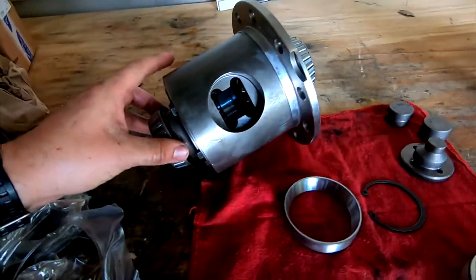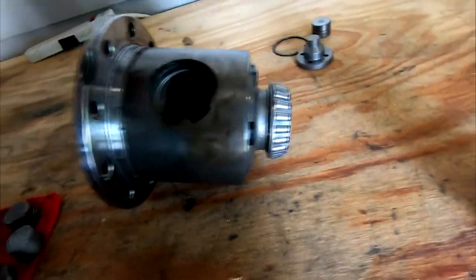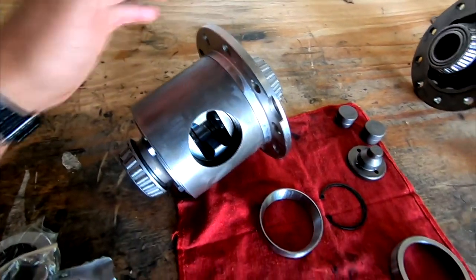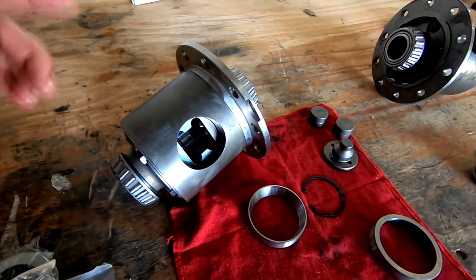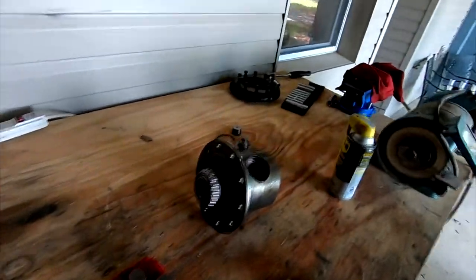And there you go. So now that the bearings are on nice and good, just like these were, we're going to go ahead and put on the ring gear. So I've heard you can press on the ring gear and then bolt it down, or bolt it down. Pretty much you can do different combinations of it. What I'm going to do is put it on the exact opposite way I took it off. So we're going to put this back in the vise right there. I'm going to set the gear down first, and then this down. We're just going to transfer one bolt over at a time.